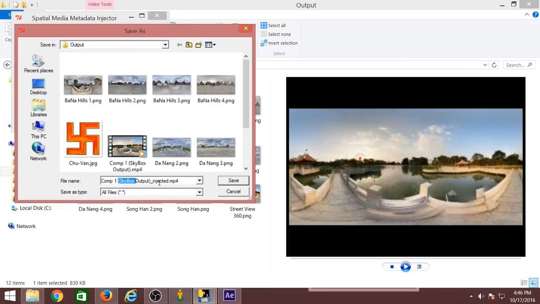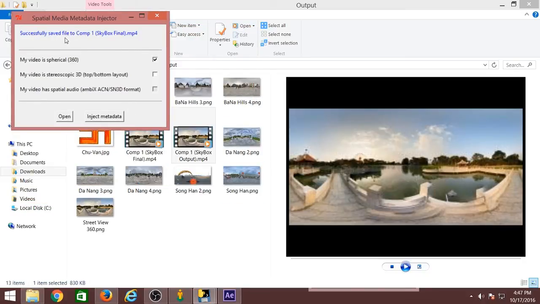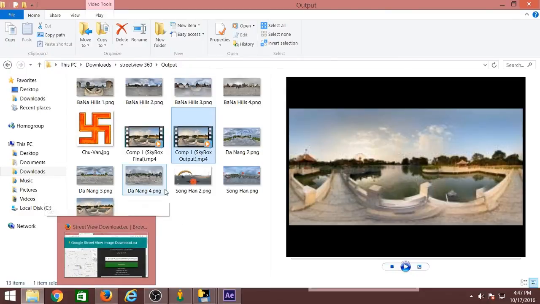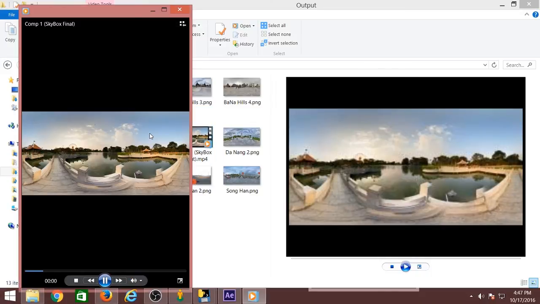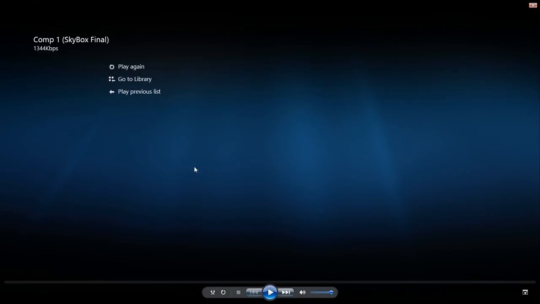When it opens, it automatically checks that it's a 360-degree video. This is not a 3D video, so the boxes will be unchecked. Now it's just gonna add metadata to this video and create a copy of it. So change the name. Make sure you don't confuse this one with the previous output, so that when you upload to YouTube, you're uploading the one with the proper metadata in it.